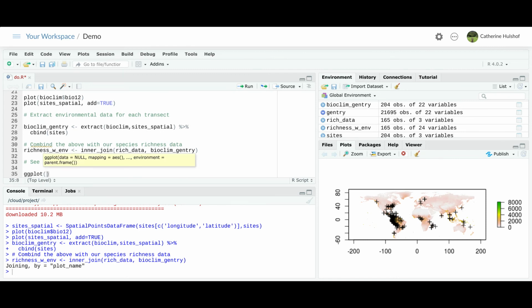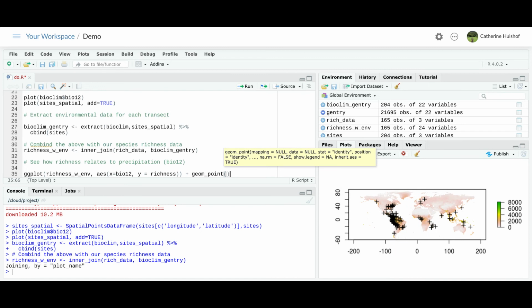To do that, we can call ggplot, and we're telling it that we're interested in plotting stuff from this particular object, and we want to define the aesthetics, including the x-axis as bio 12 or precipitation, the y-axis as richness, and we need to define a geometry. In this case, we're interested in a scatter plot, so we will define the geometry there.